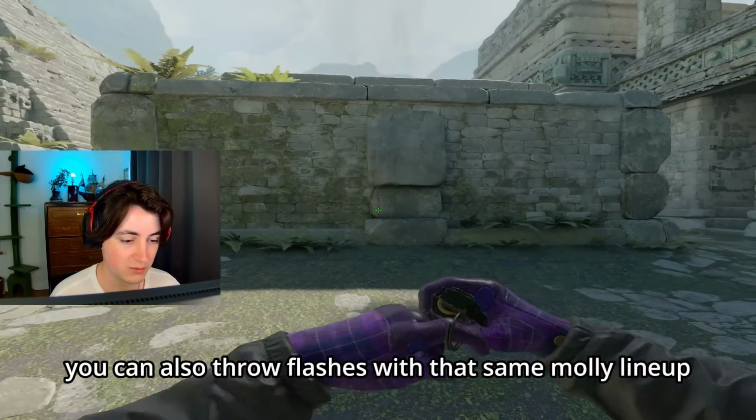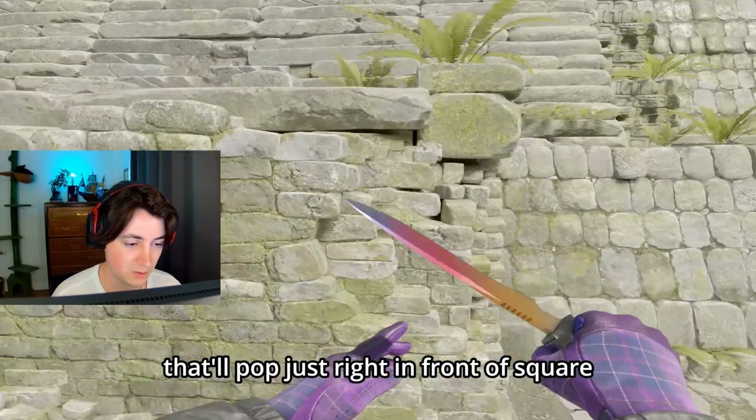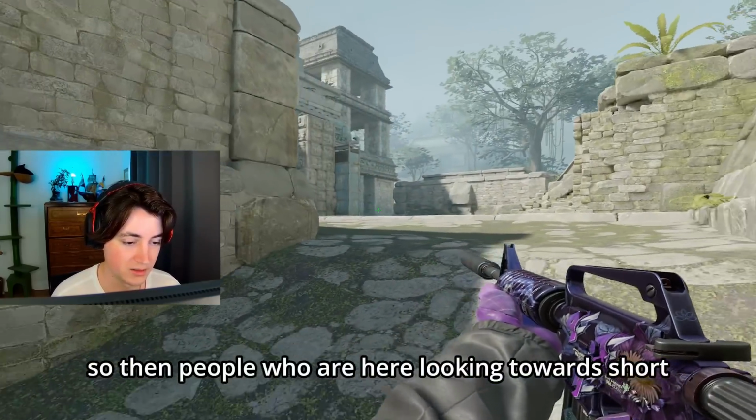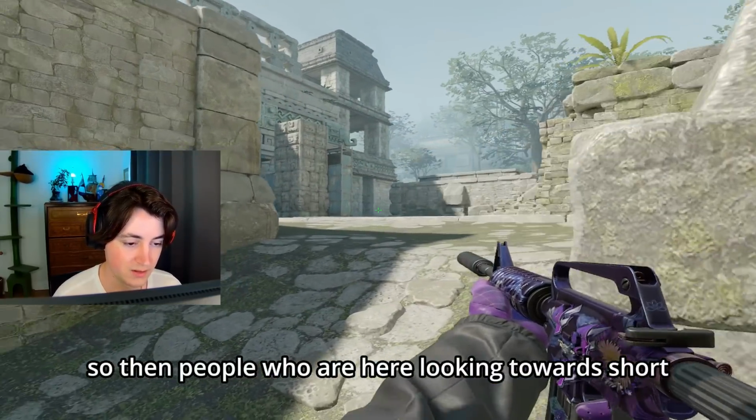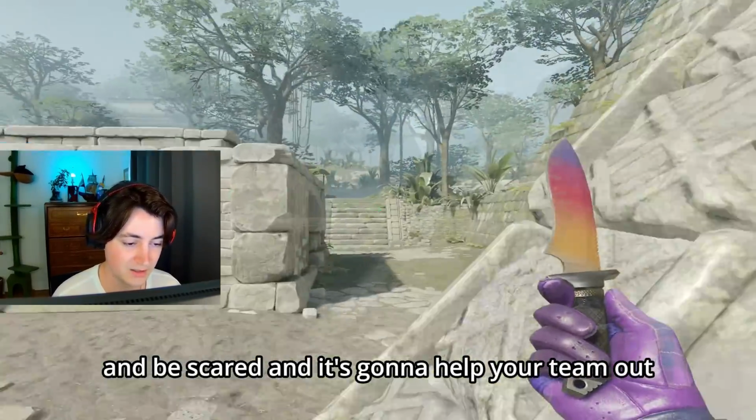You can also throw flashes with that same molly lineup that'll pop just right in front of square. So then people who are here looking towards short, they're going to get blinded by these, or they're going to have to turn them and run away and be scared, and it's going to help your team out.